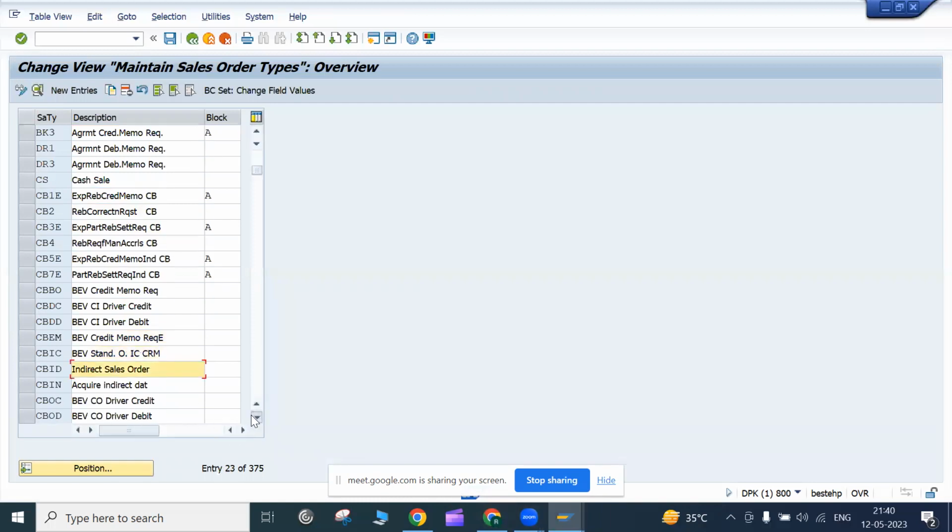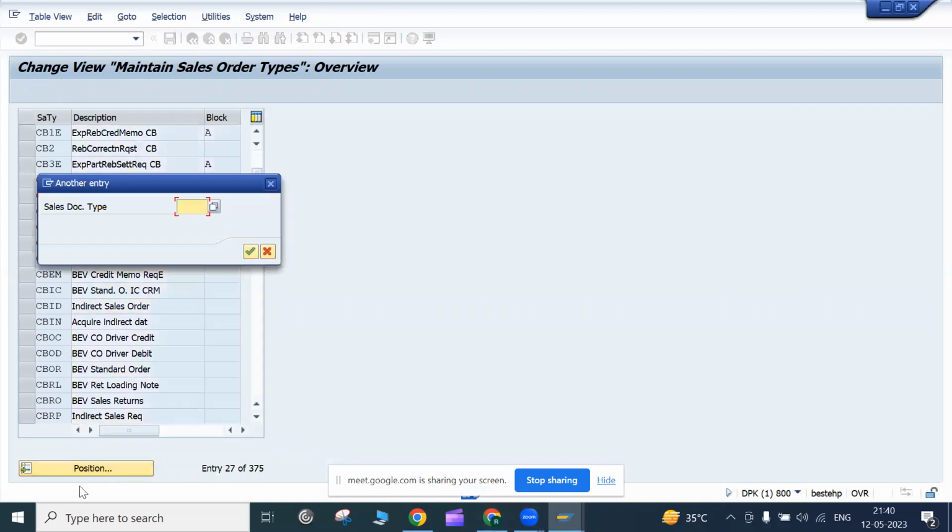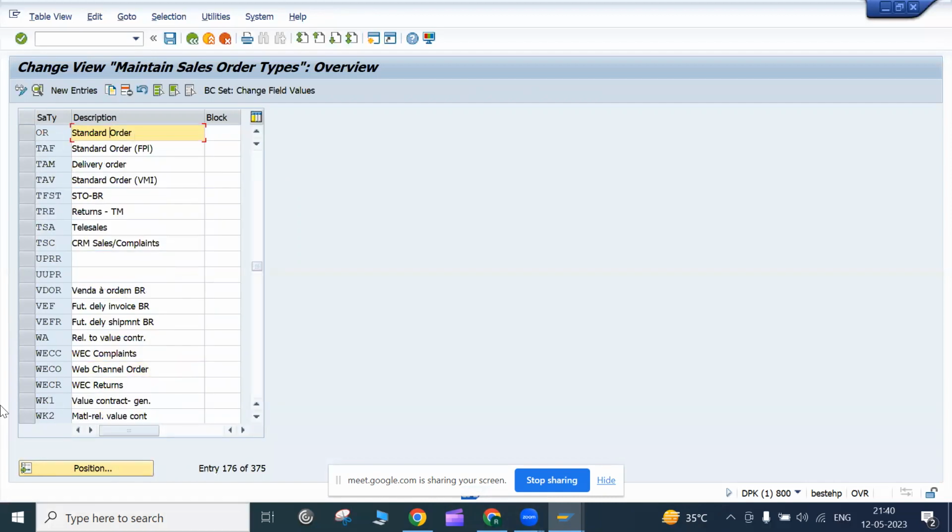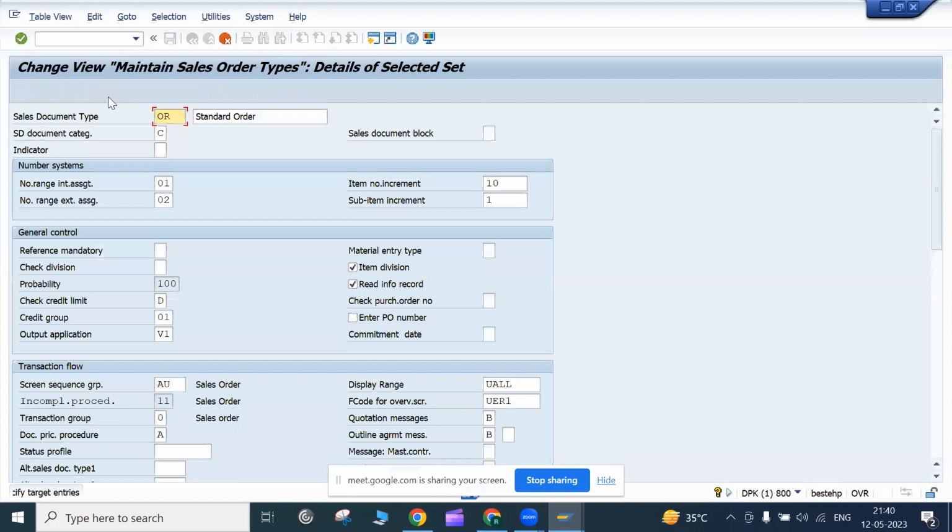okay, so different order types. So the standard order type is OR for sales order. So OR is there. If you want to create a new order type, you simply need to select this one and then select this option, copy as. So you can rename it to ZOR1 or any name you can give.